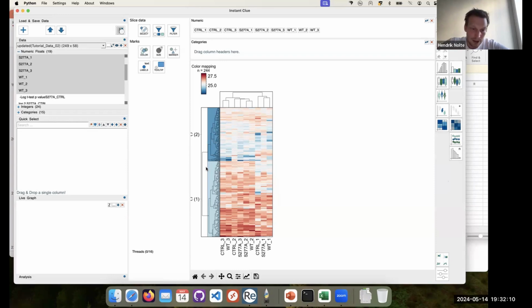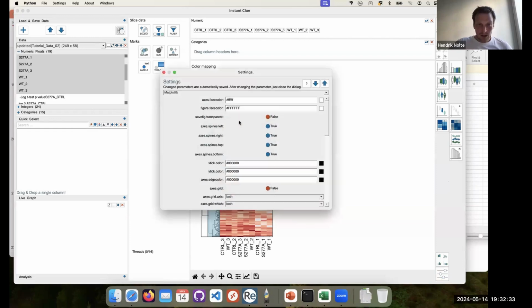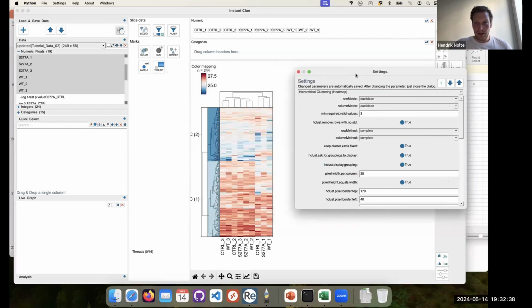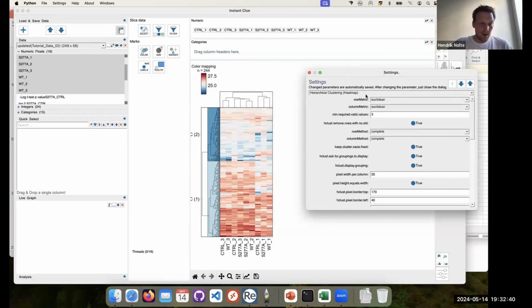Since this row dendrogram is calculated based on a distance measure, which is by default the Euclidean distance, and you can read up on how to calculate that, it is then used to define how similarly 2 proteins behave over the samples that we have measured. If you want to turn that off, you can go to the settings and change that, and there we have different parameters that we can change.